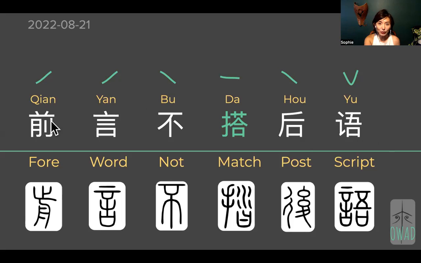Okay, 前言不搭后语. 前, it came from the top portion, which is our foot symbol. Somehow in the abstraction of the character, this visual element, the foot was abstracted into these 3 toes. These are only 3 toes represented. And then this is the arch that's kind of flattened toward the back. So eventually just by the foot itself, it means stop. So basically you're standing on your heels, not moving your ground, that kind of stop. It pronounces 止 by itself. It means stop, not moving.